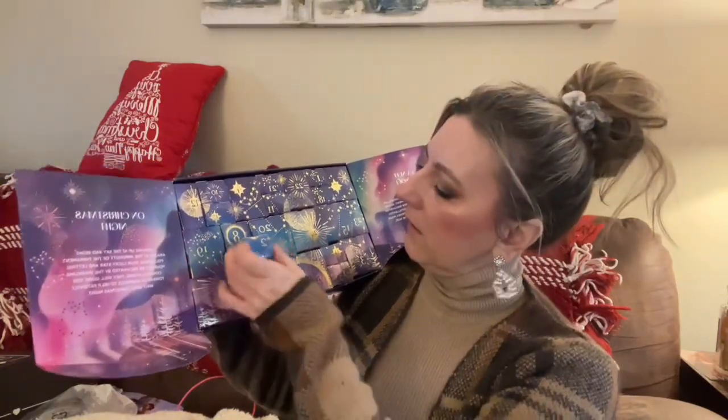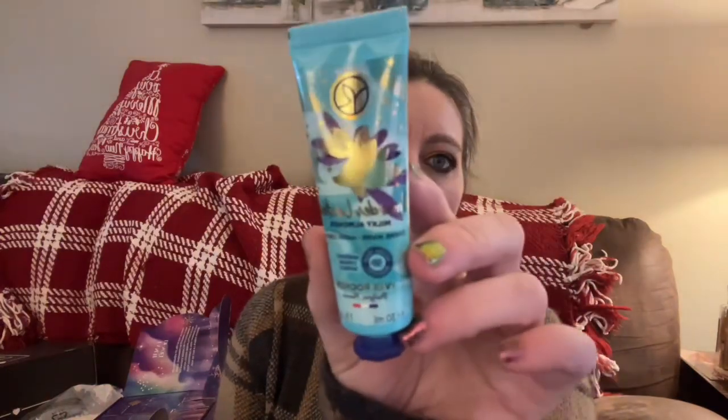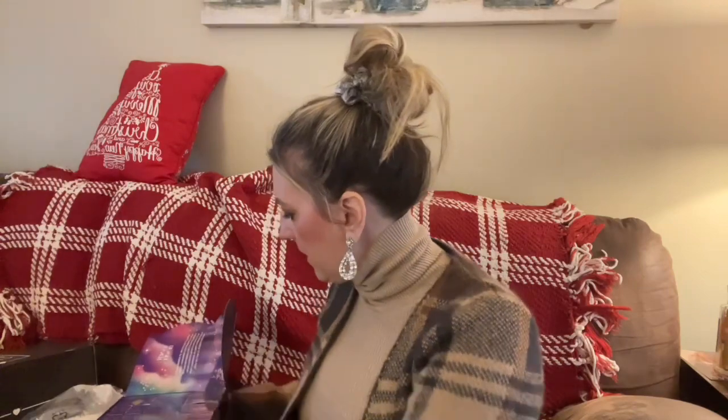Put one back in here. Let's see if we can find number two. Yep, okay. Two is right here. Another tube of something. Milky almonds, amandes lait. It's a hand cream in milky almonds. That's perfect size for your purse. Beautiful packaging, and it says soft, moisturized, and delicately perfumed hands. I actually need this for work. I'm not working at the office for a couple of weeks, but when I do, it'll go with me to work. All right, number three.